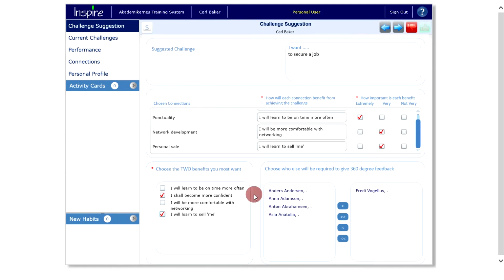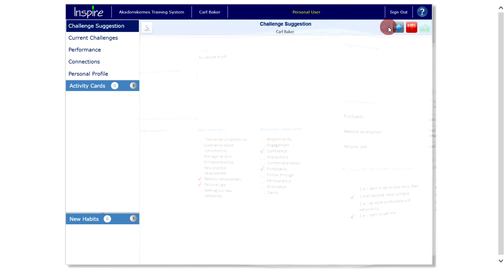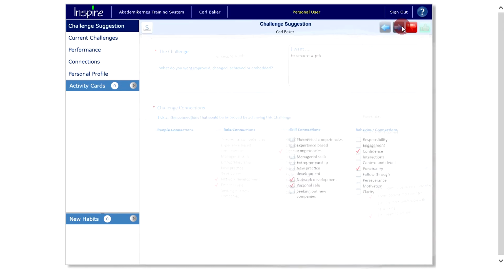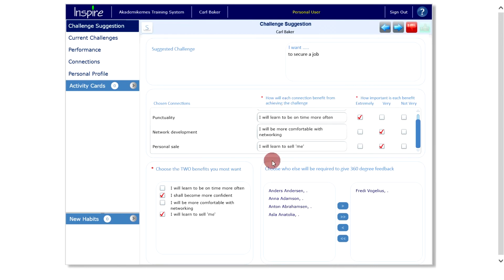Okay. Just to let you know, you've also got the back arrow. So if you wanted to choose any different connections, then you simply click the back arrow and that'll take you back to change any of the ticks or even the challenge itself. Because once you've got into the thinking process and you've got down to this stage, you may actually start to have second thoughts about certain things and want to change them. It's important that you give yourself the time to do that, and allow yourself to do that. Because what you're putting into the system has got to give you a result, and therefore it's got to be extremely personal and relevant to you.